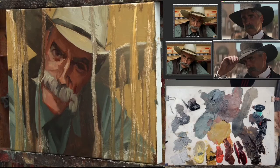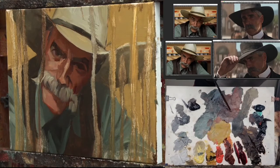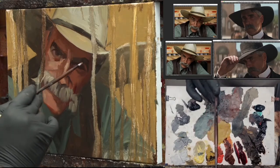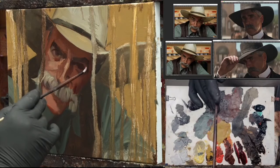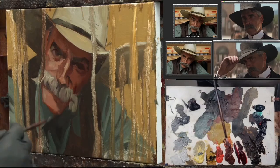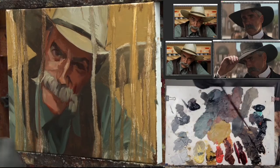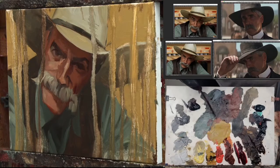Let's do a couple of things here with my reference. And you might want to change the expression, adjust things to make it so that when somebody sees it, there's no doubt in their mind who it is. It's exactly their expression or whatever it is. It's without question. That's the goal.